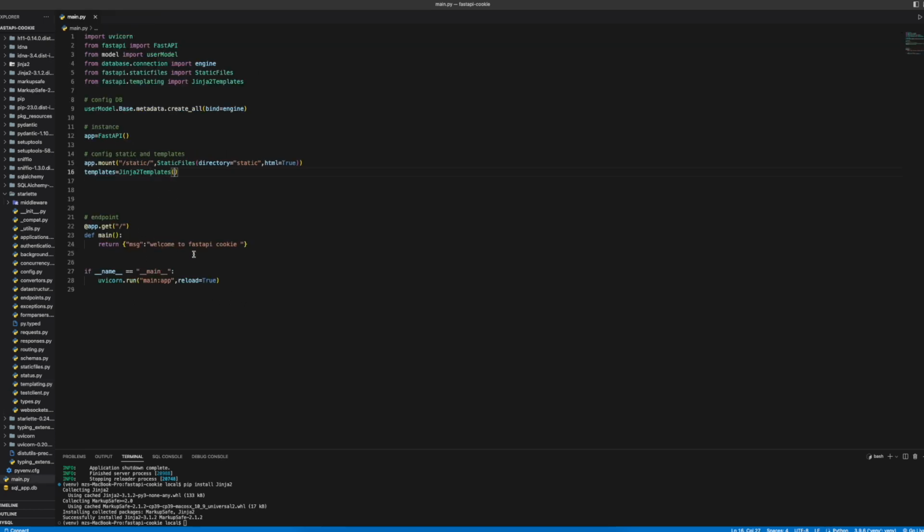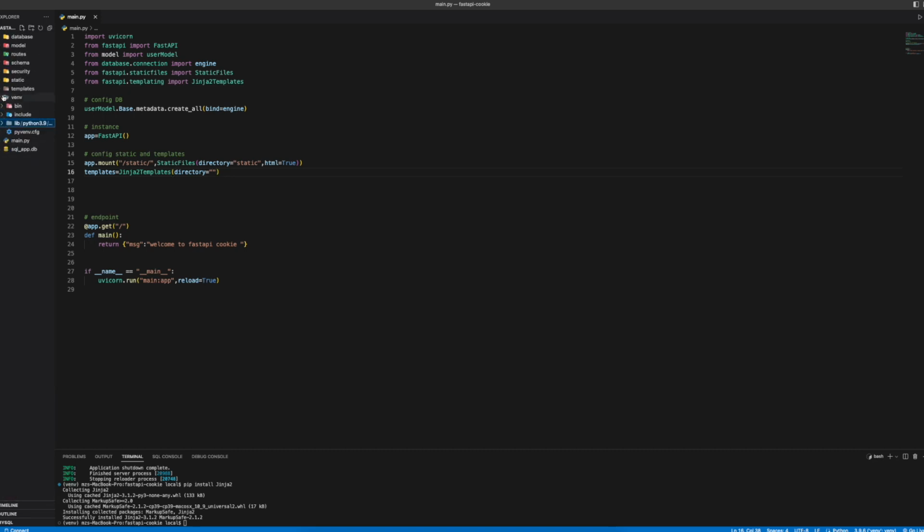Just from here, directory should be the name of our directory. It is templates, and I take this name, templates. What we need else, and of course everything's under template. The next step is we are going to start with route. As you can see, as a default, I have already created this endpoint, but we don't want to have any endpoint in main.py, and it's cleaner from here.